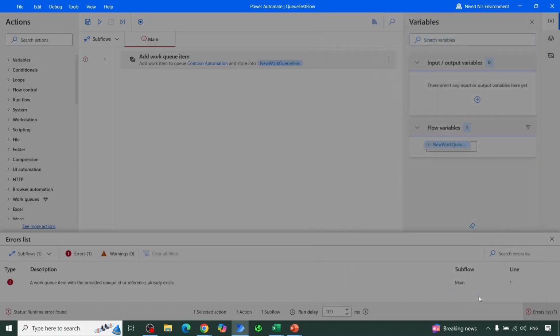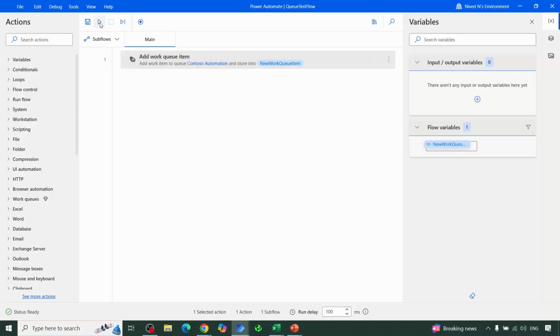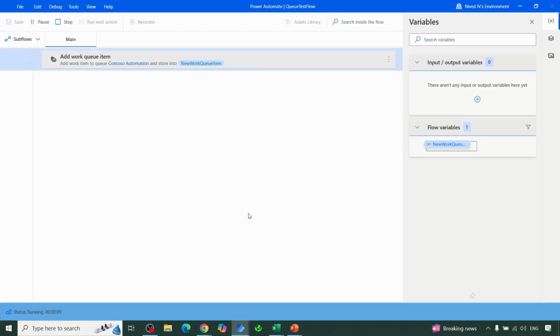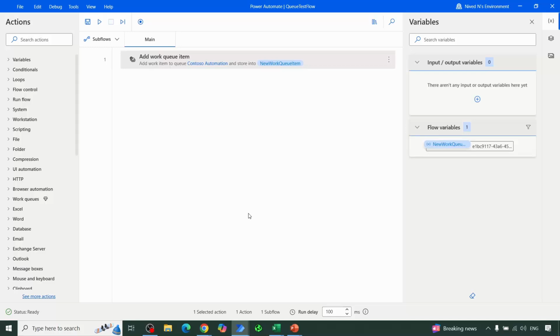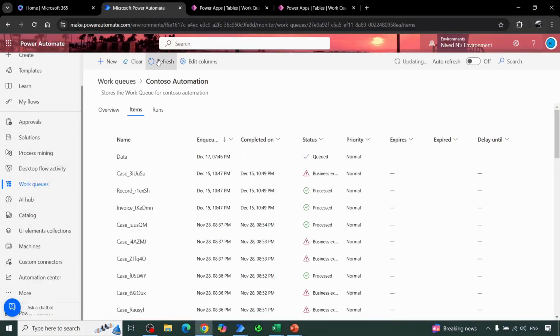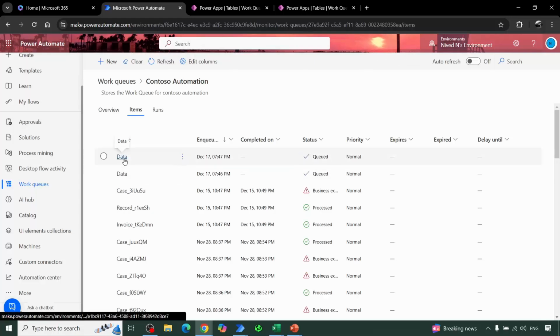But if we disable this feature and just try to run it again, now you see that it has been added to the work queue. If you just refresh it, see, it has been added. So that is the feature of having that unique ID or reference. It prevents a duplicate entry if needed.